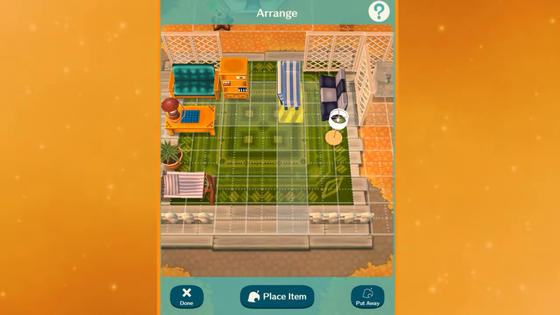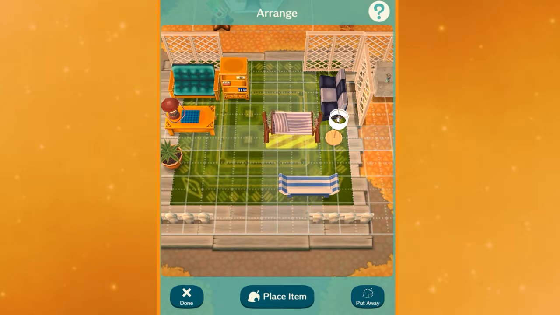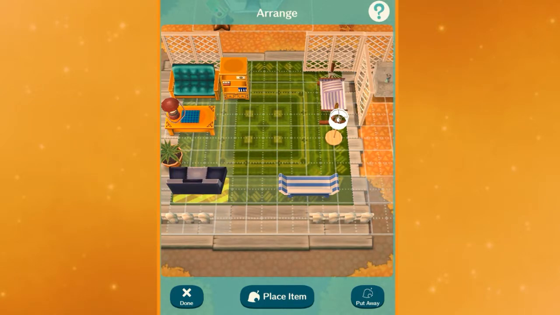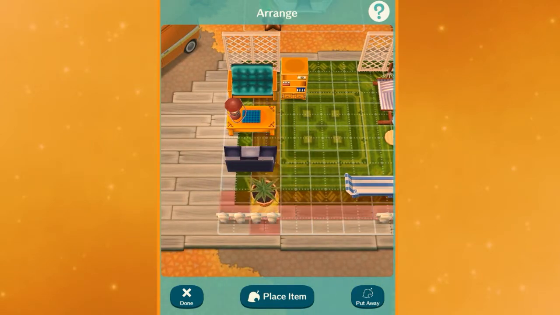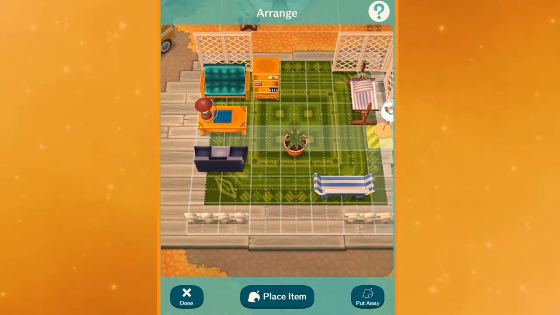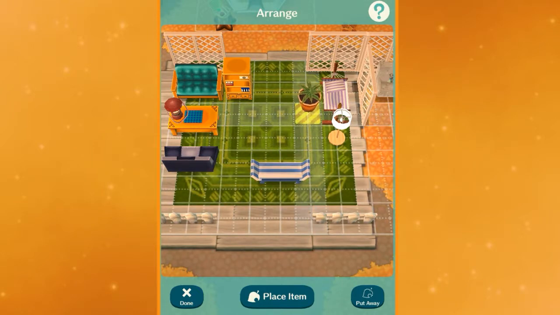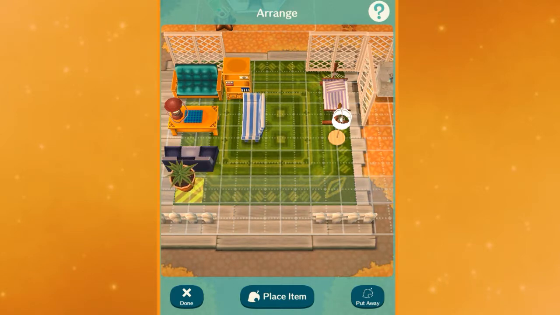Where can we put this? Without it getting in the way. I'm just going to put it here for now until we have a better layout. Oh, actually, what might work is if we put the hammock up here. Okay, this is gonna be good. Trust me on this one. And we put that there. And we have the lamp over here. Okay, we'll keep that there. And then I can have that there. I like that.